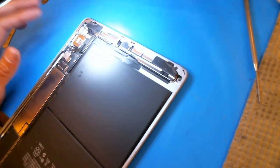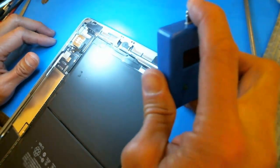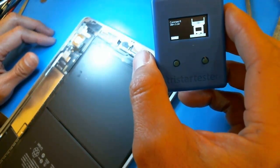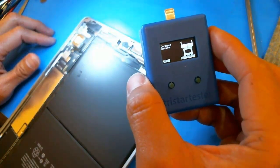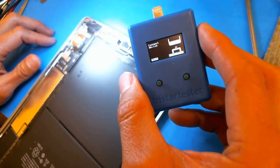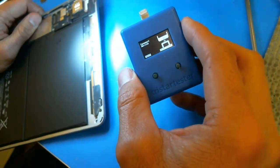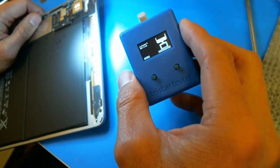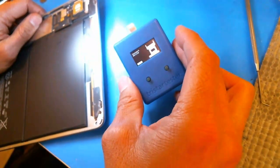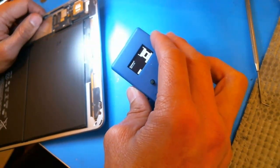All right, so the great thing about iPad repairs now is, I've been saying this for a while, this tester right here, the TriStar tester. The one I have is version 2, but there's actually a version 3 out now, which is supposed to be a little bit faster, but I don't know if I want to spend another $145 to get one that's just a little bit faster, since this seems to do the job. One thing to note is that it does give false positives. Well, maybe not false positives, but it almost always says something about the battery not being detected or something like that. But for the most part, it's pretty good. You just have to understand the nuances of it, and maybe it's a little bit better in version 3. The best thing about it is that for iPad repairs, you don't have to remove the screen now in order to detect whether it's a charging problem, PMIC problem, or charge port problem.